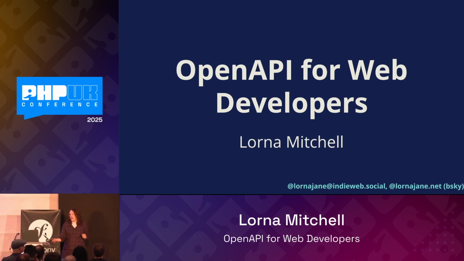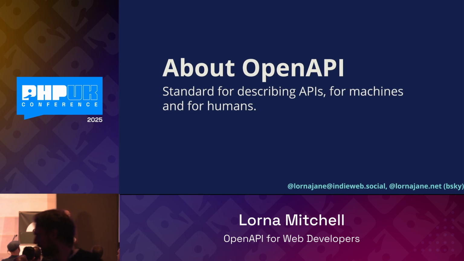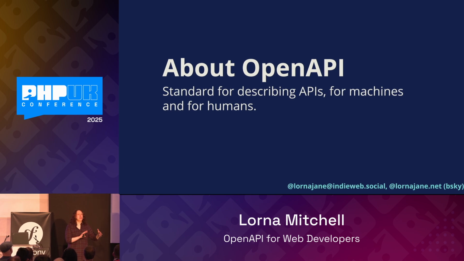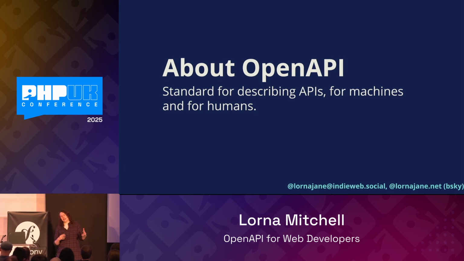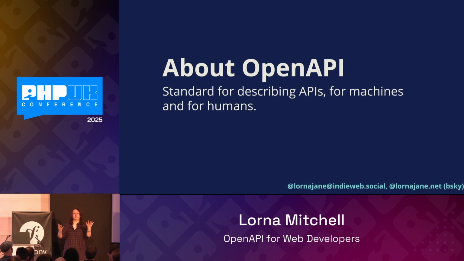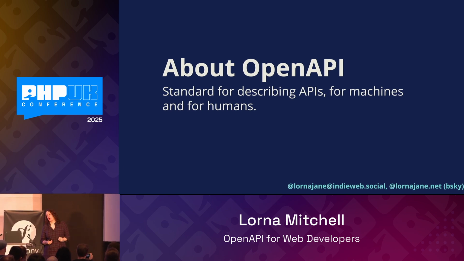So let's talk a little bit about OpenAPI. If you're here, hopefully you know why. If not, here's a quick intro. OpenAPI is a standard way of describing APIs. The idea is that it's for humans and for machines. You use either YAML or JSON, so you tell me if that's human-friendly or not. But that's the goal, right? The goal is we have a way that we can write and read, and the machines can write and read, and they describe every aspect of your API.